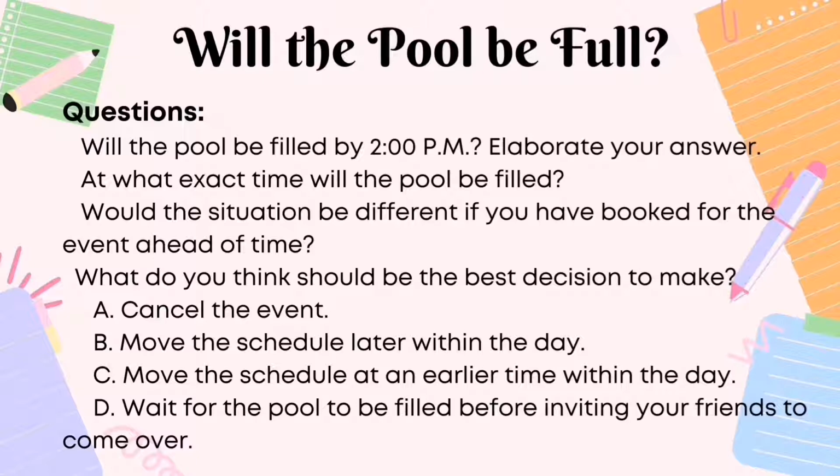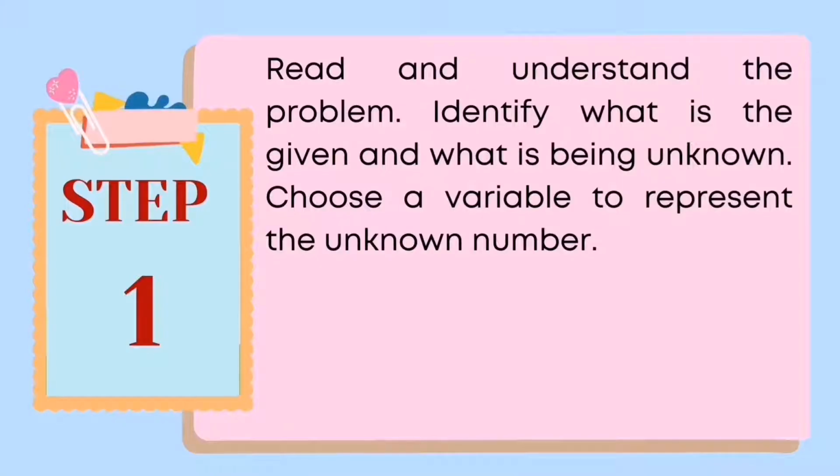A. Cancel the event. B. Move the schedule later within the day. C. Move the schedule at an earlier time within the day. And D. Wait for the pool to be filled before inviting your friends to come over. And in order for us to solve the problem in the given situation, let's have this step number 1. Read and understand the problem.